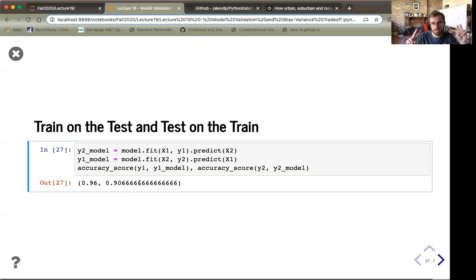So which one's the true accuracy? Again, we just randomly divided our data and then trained on one and then tested on the other. And that gave us an accuracy score of, let's say, 90%. And then we reversed those roles. And actually for that setup, we ended up having a 96% accuracy. And so what is the true accuracy of this method with this hyperparameter, where the number of neighbors is 1? Maybe you should take the average of these two numbers. Again, there's some element of randomness here, so you can always do things like take the expected accuracy.